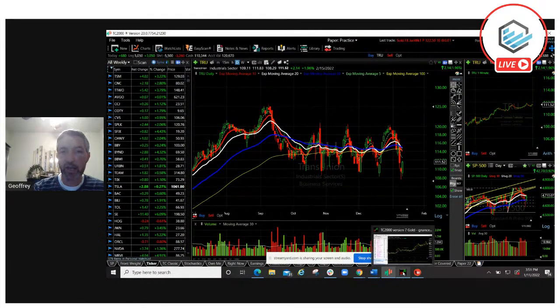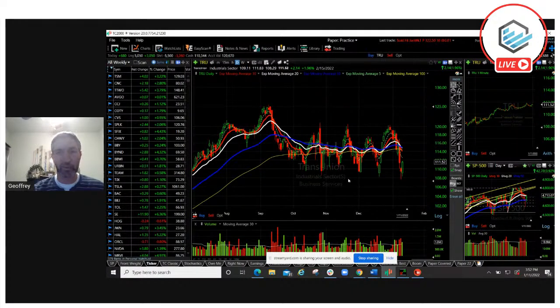The version 7, I mentioned TRU would probably be up today, and it was up almost 2%, almost $2. So great. I mean, that's what we anticipated. That's what we had talked about last night. So it's always cool to see that. Again, when you have a pattern, it doesn't really help much to have a pattern if you don't see stocks doing what you anticipated. So it's always really cool to see something that you've looked at and then see it kind of follow through. And now you're able to, of course, make your trading decisions.